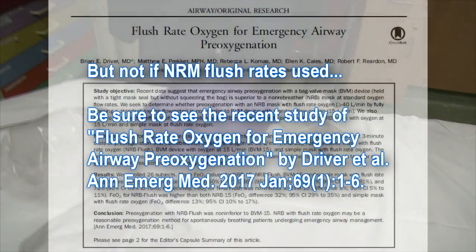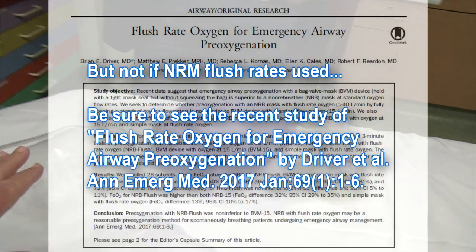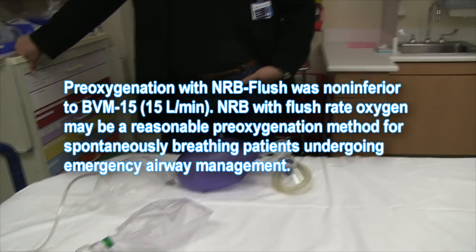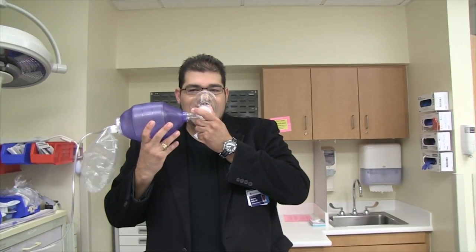But I want to go back to this. I want you now to breathe. This is at 15 liters a minute. I'm going to crank this up, and I want to see if you can actually empty the bag. Let's imagine you're air hungry, breathing 30, 40 times a minute, and we're trying to preoxygenate you as we're getting ready to intubate you. Let's see if you can overwhelm this bag. Okay, start breathing, hyperventilate.